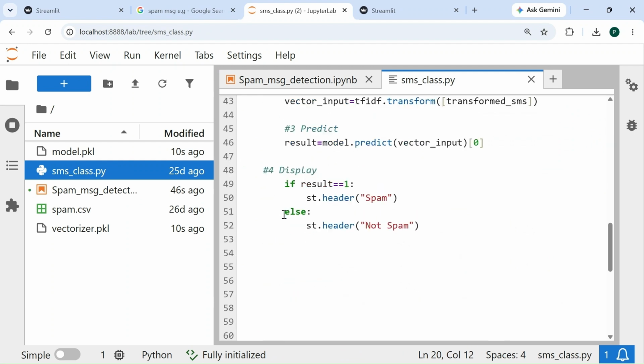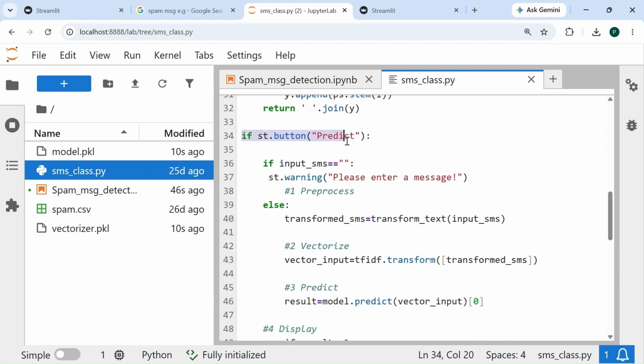Afterwards, we have created a button here, predict. If st.button is pressed, and if the input message is null, then show a warning to please enter a message.